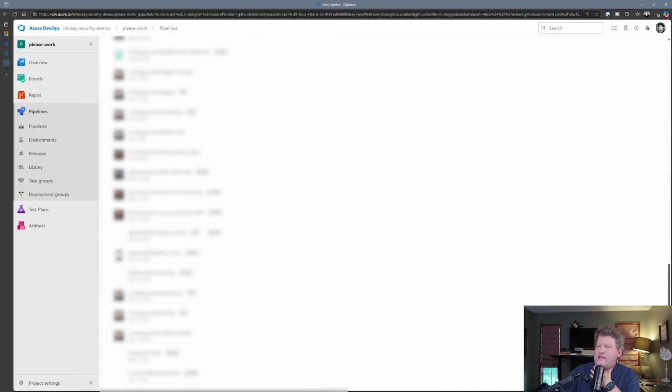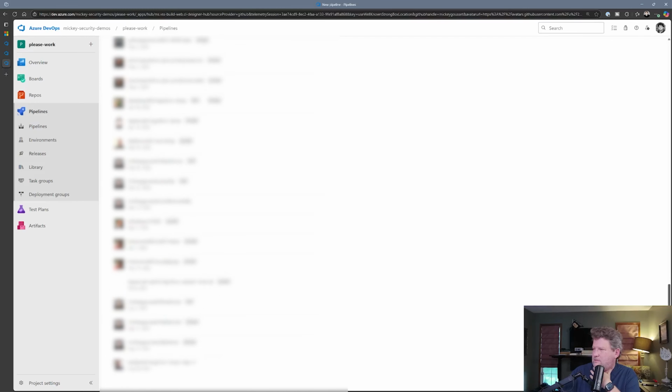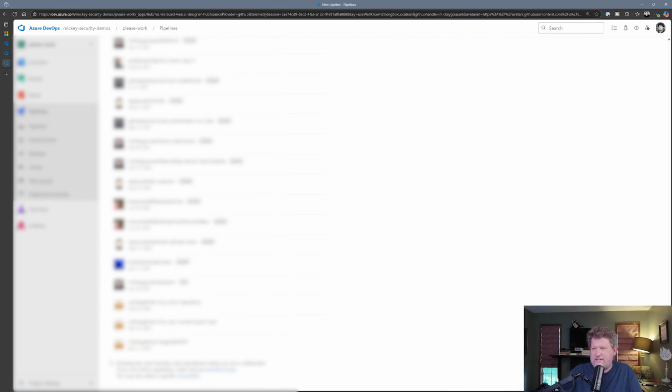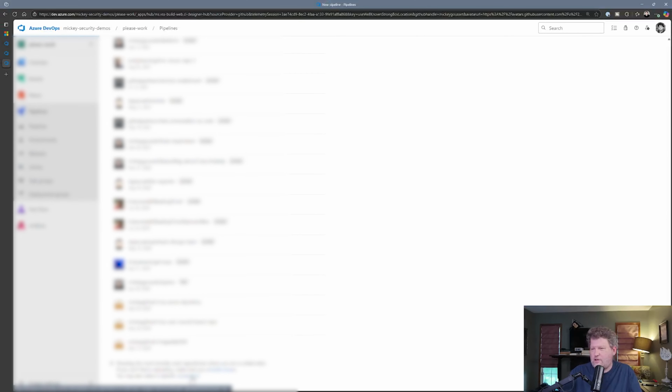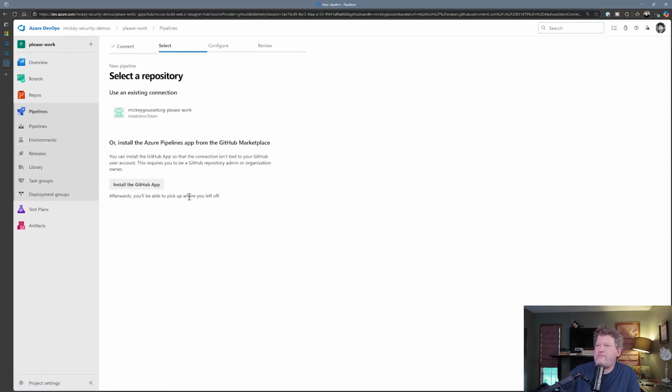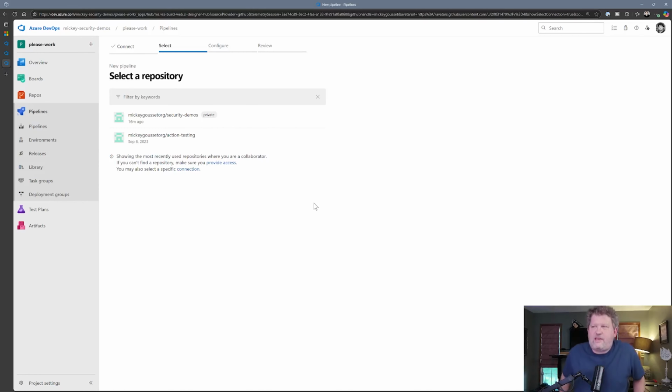But what I want instead is if I scroll all the way to the bottom, I can instead say, hey, use a specific connection. So I'm going to click use a specific connection. And I want to use this connection. And then by using that connection, it now just gives me the repositories that team project has access to.